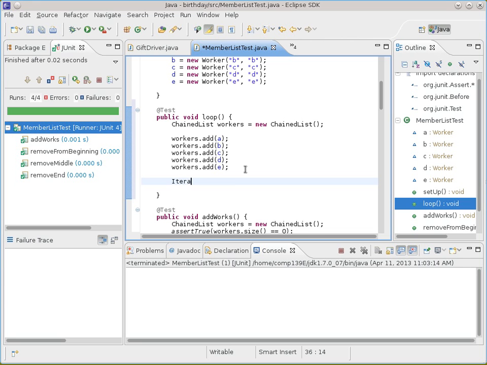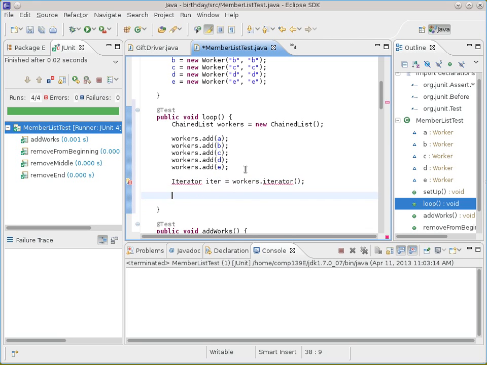We had something like Iterator, go make an iterator, and then talk to the array list, which is workers, and say workers dot iterator. Fetch me somebody who will help me go through all of the things that are on the list.